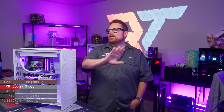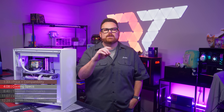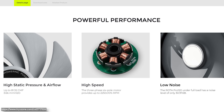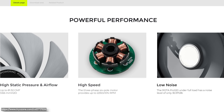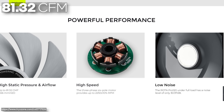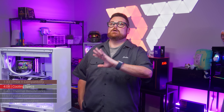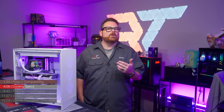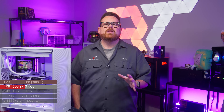We do have some concerns, but let's wait until we get to the actual performance numbers to see if they come to fruition. The non-ARGB version uses the Rota Pro 120 fans, which are far more performant — 81.32 CFM at 3.66 mmH₂O air pressure, which is a whole lot better. They do run slightly louder at 30.97 dB, but they're not going to sound like a jet engine, so that's actually pretty good.